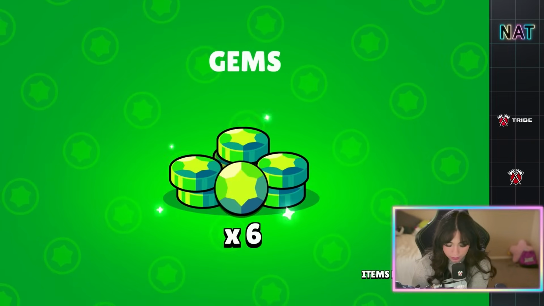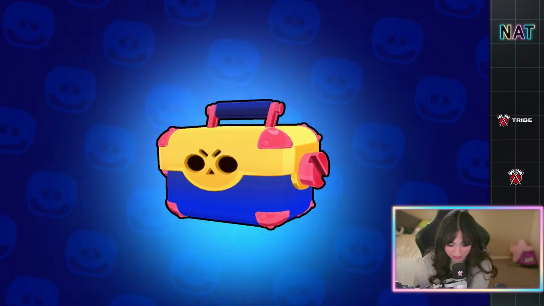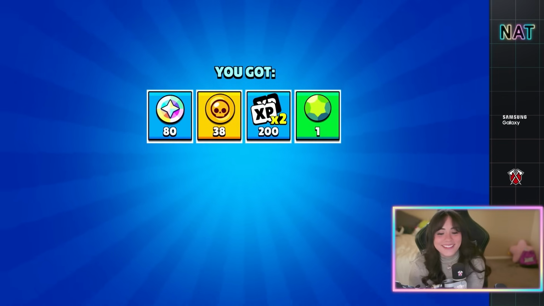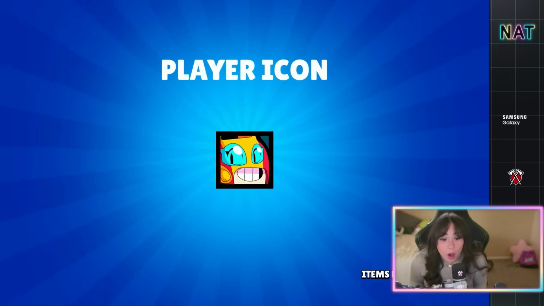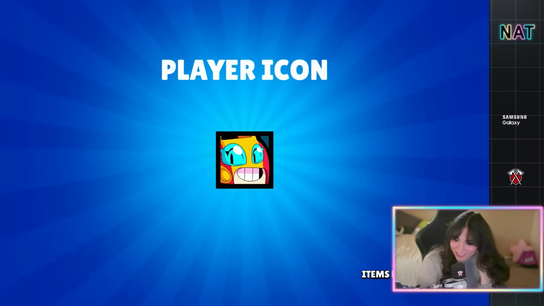All right, 6. What are we gonna get at the end? Nothing. Okay, that was kind of poopy as well. All right, 1 gem. This has to be the worst box we've gotten so far. All right, let's see now. We got a 4. Let's go! This is the icon I wanted. She looks like a little car. She's so funny. I wonder what else we can get.